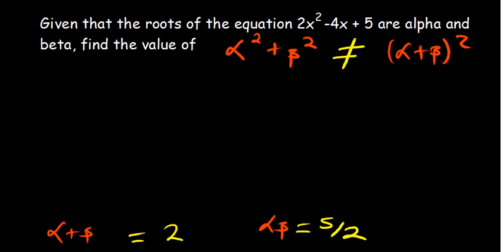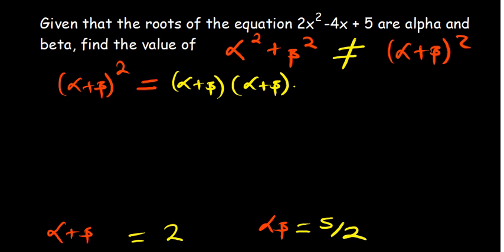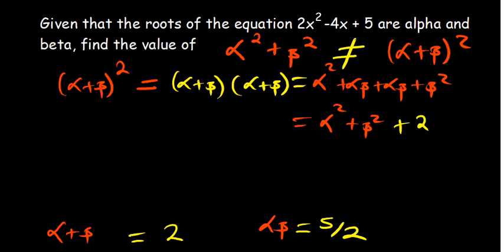So I'll expand what is in the brackets. When you say (α + β)² in the bracket squared, it means you have (α + β)(α + β), which will be equal to α times α is α², α times β is αβ, β times α is also αβ, and β by β is β². So you realize you end up with α². I'll start with β². And then the middle part, if you get to add them, they're like terms. It'll give you 2αβ.